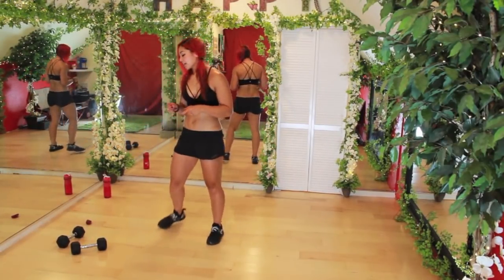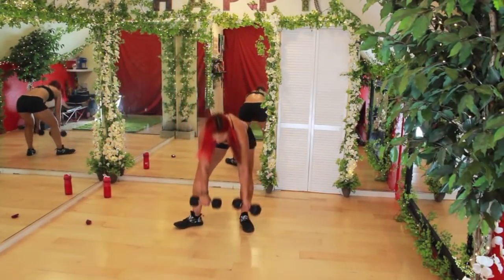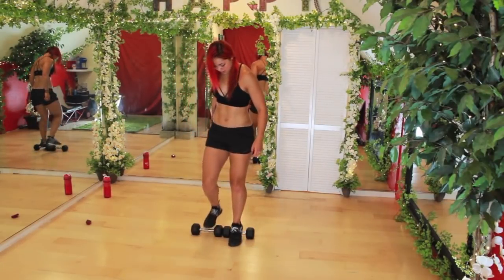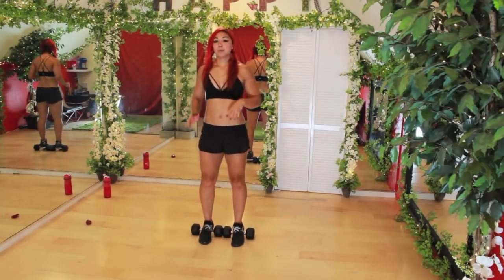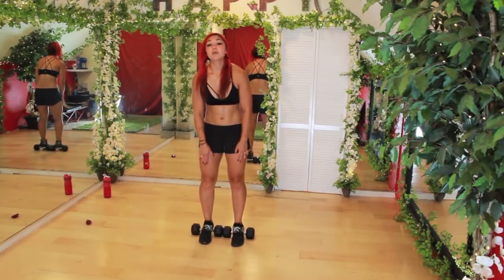Alright, so heels elevated squats. What I'm going to do is grab my weights, place them right next to each other, put my heels on them, and do squats. Okay? Sink down, bring it up.